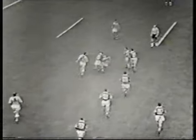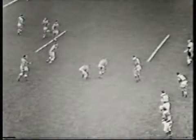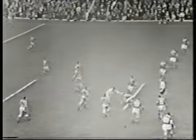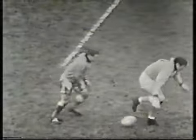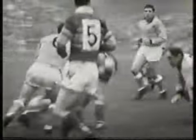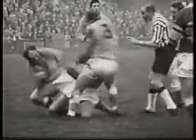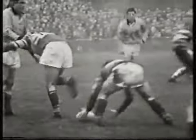The scrums in the first half, incidentally, were Leeds 7, Castleford 7. And Castleford got 6 penalties to Leeds none in the first half. There, Leeds have had 1 in the second half. Hence the bit of a special cheer for it. Hartley. I should think that try will have given a little bit of confidence, but Hicks taking the ball from him. 25 minutes before we know whether the cup is going to Leeds.